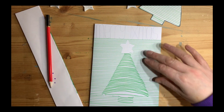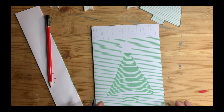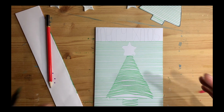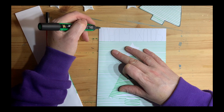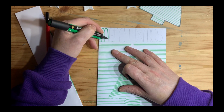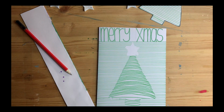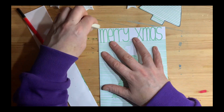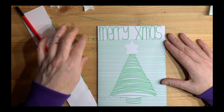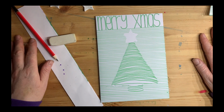And now I've done it, I can go over in pen. So now the type of pen that I'm using, once it goes over the top, the pencil will not rub out, so it's just one of those things. So I'm going to go around now. And there we go. One simple doodle Christmas tree card.